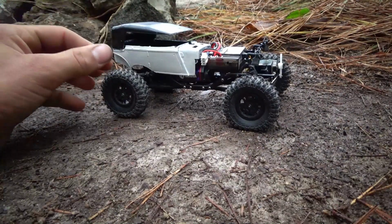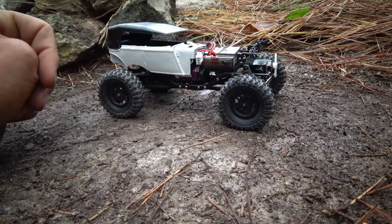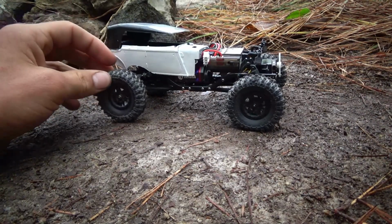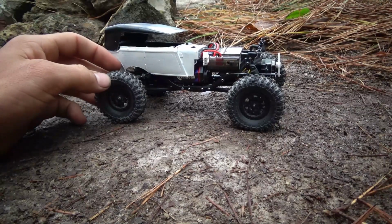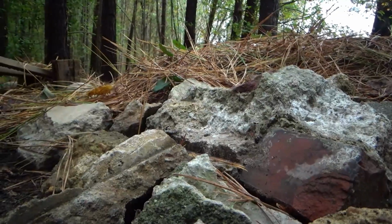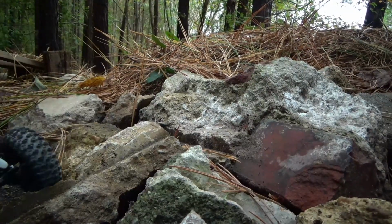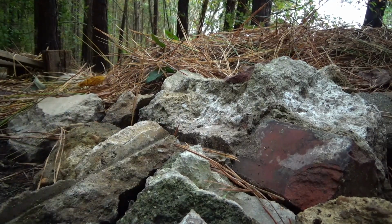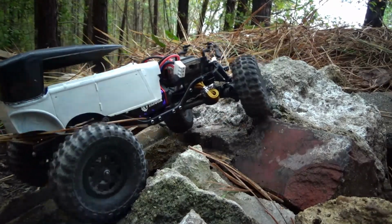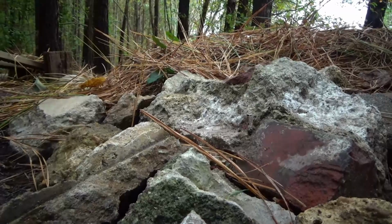Might help if I add a little bit of weight to keep it from jumping so much, but I don't know yet. So we're going to do a bit of crawling, and we're not going to do a hill climb. Wouldn't really make much sense to do a hill climb. But let's go ahead and get into the crawling part. So I'm going to take you through line 1. I can get around. It's a little slick today.